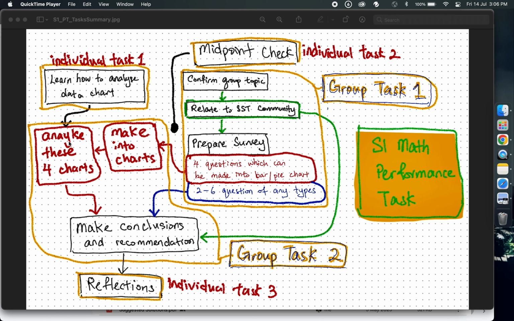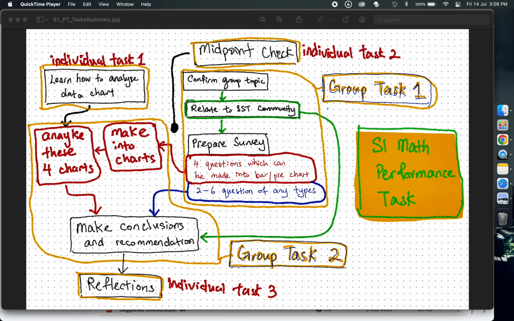Then after that, you're supposed to analyze this using the technique that you have learned from individual task 1, which means you will do what you did for individual task 1 4 more times, right? You're supposed to do that in your final report. That's your group task 2. Then from the information that you got after you analyze them, you put it together with some of your thoughts from the other questions that you asked in your survey to make your conclusions and recommendation. And your conclusion and recommendation should tie in with the original intention, what you're supposed to find out about your school community. So this is what you did, and that will be your final report.